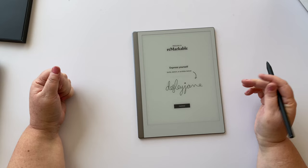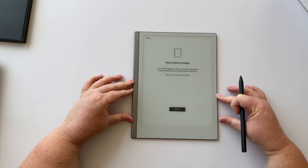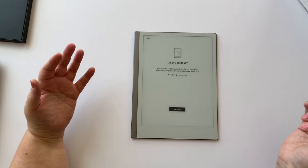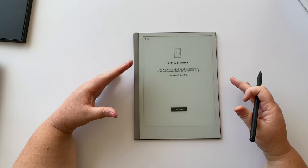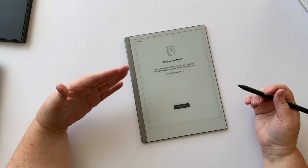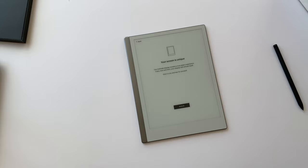That was pretty nice and easy. The screen says: 'My screen is unique — the canvas display creates a true paper experience. Every now and then your display will refresh itself.' I've seen this — it goes black and then back again, like a negative appears. I have about six colleagues at work who have the reMarkable and they are so happy with it, so I thought I'd definitely jump on board. There's a setup process but I'll do that off camera.